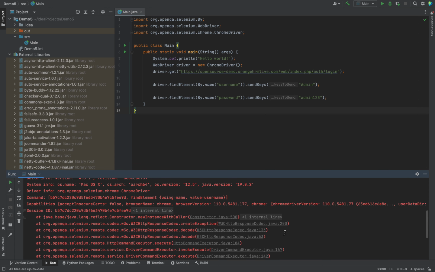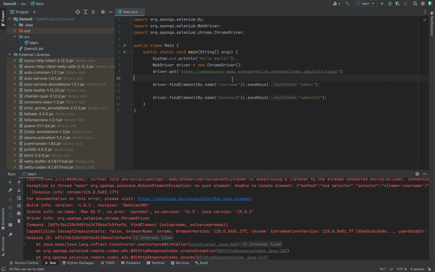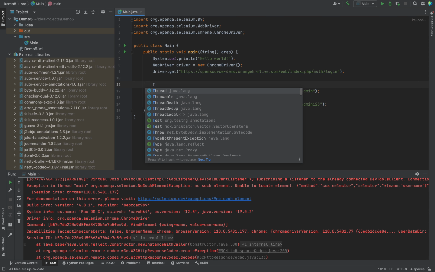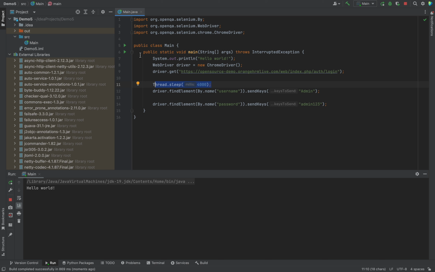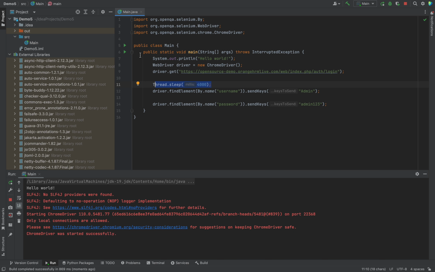Okay, here we are getting some error. Let me add some delay here. I'm adding a constant wait of 4 seconds because Selenium is very fast and this Orange HRM site is taking much time to load, so Selenium is not able to find these locators. Might be this is the cause of this error. So I'm adding 4 seconds of wait. Now let me re-execute it. Hopefully this time it will work.